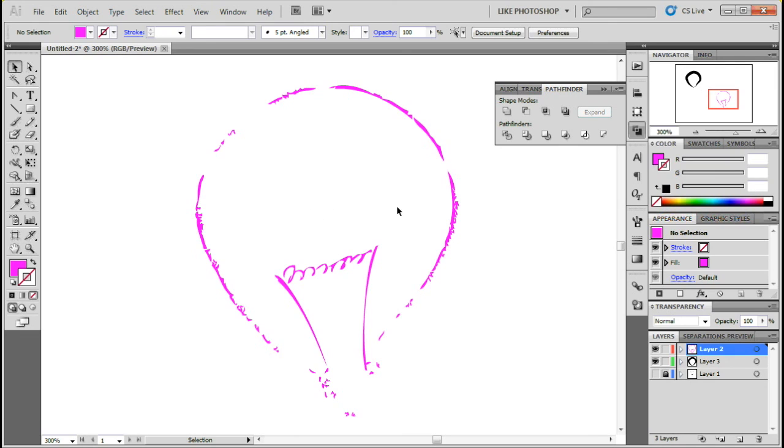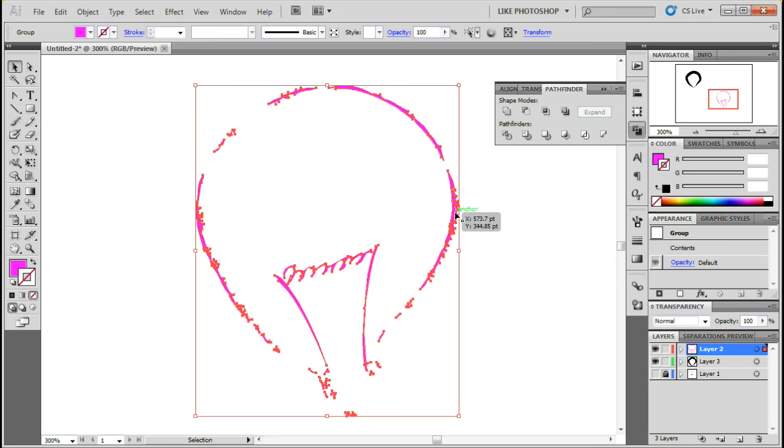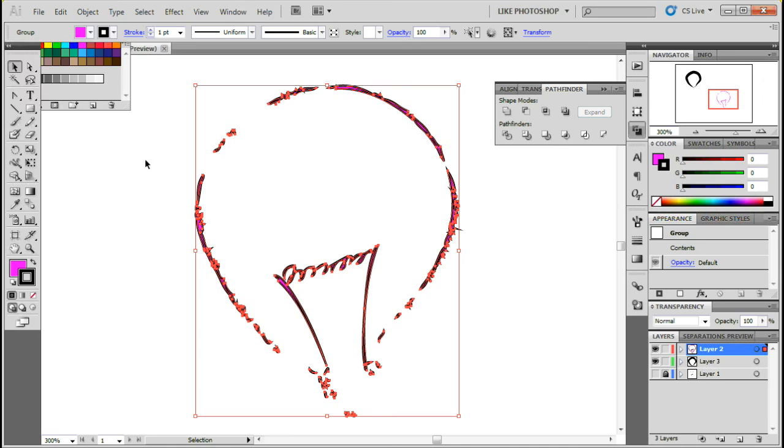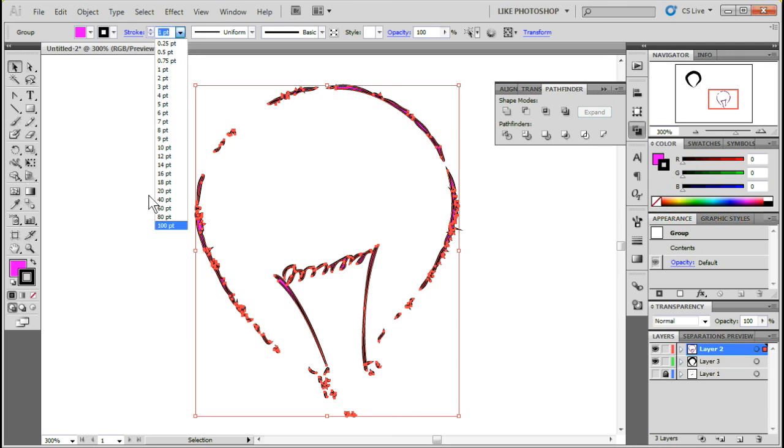But you can see that it's all one shape, and now if you click on any of the shapes, well, you can add a stroke to that as well, but if you wanted to, you could come up with some interesting effects.